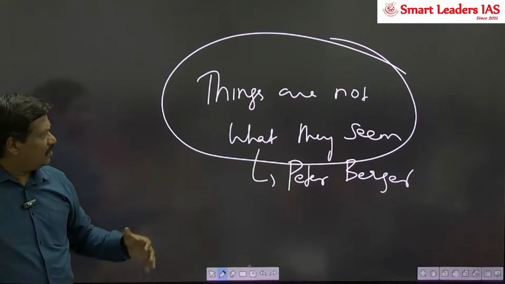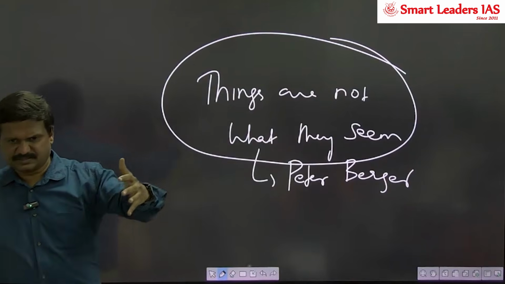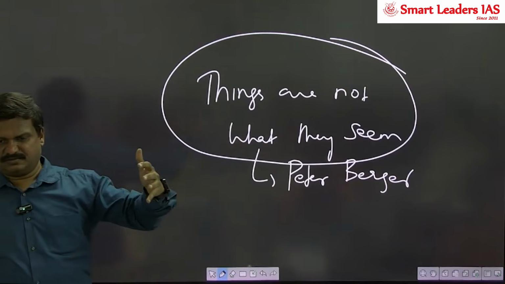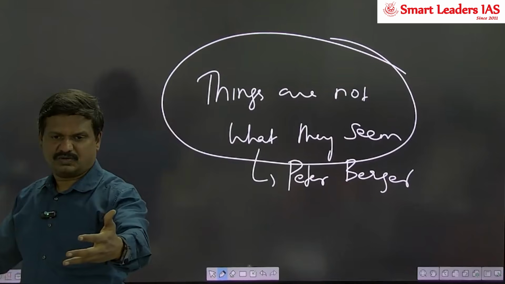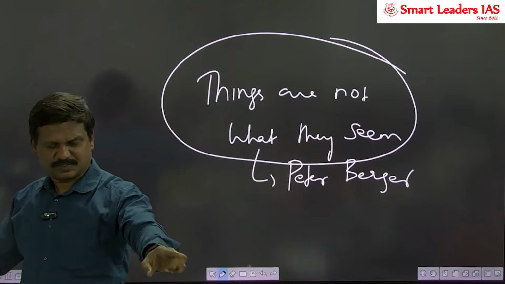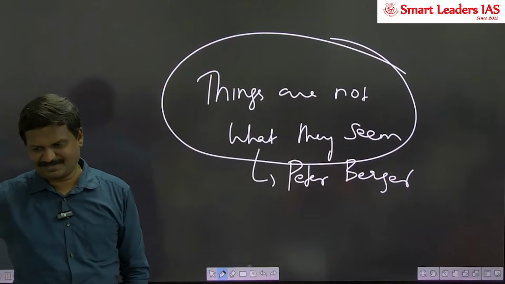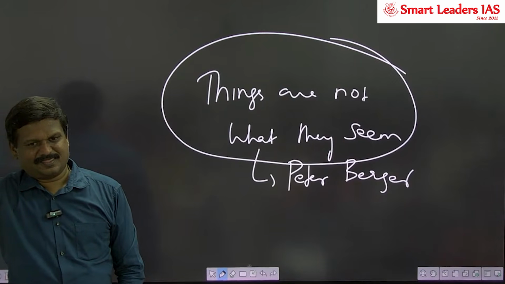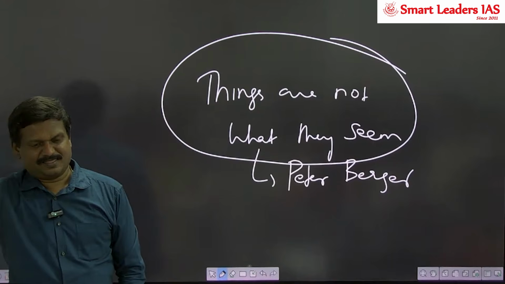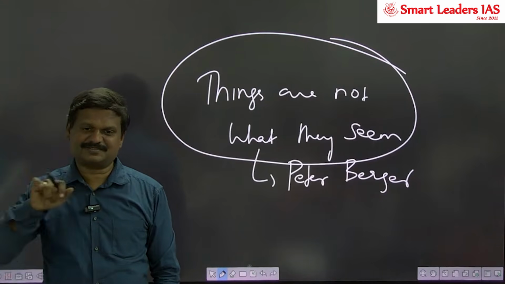So, why does a person sit in the class in the first row or the second row or the third row? Why is he sitting next to this person, not that person? You think that it is a very normal thing, but there are some sort of invisible things present.